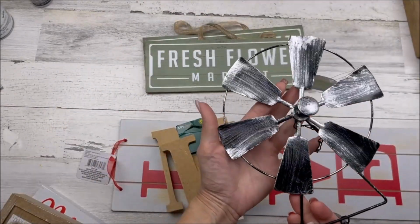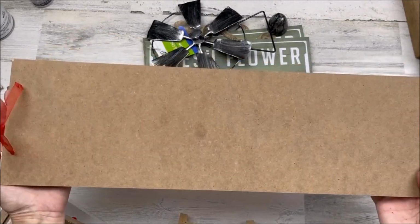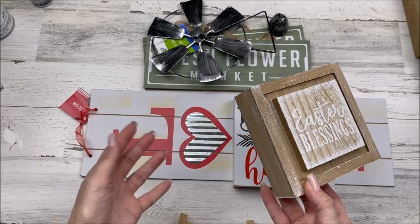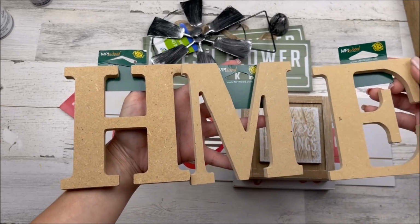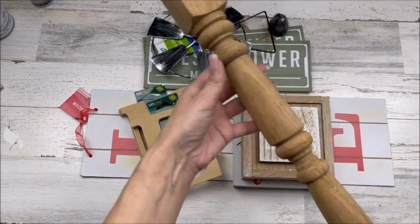I have this metal windmill from Dollar Tree, this long sign as well from Dollar Tree. I've got this home decor vase from Dollar Tree. This one came from the after Easter sale at Walmart, clearance, and then some wood letters from Walmart as well. These are the smaller size wood letters that they offer. So I'll be kind of pre-painting everything here.